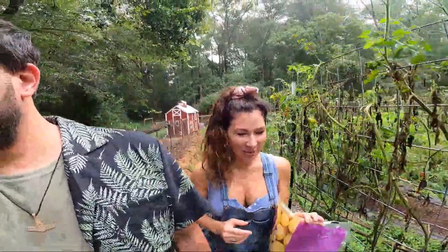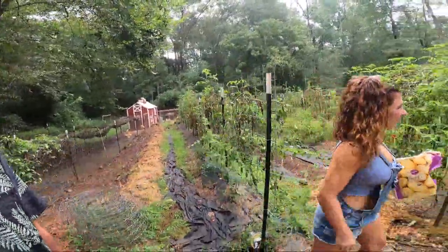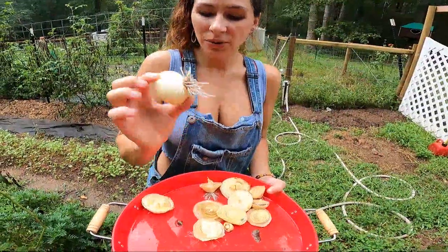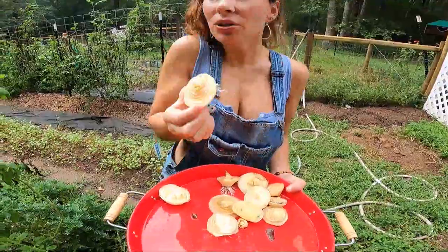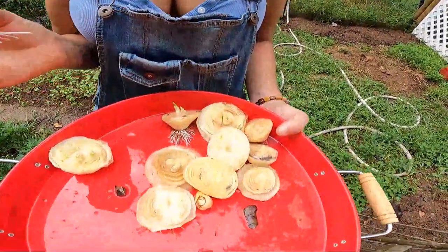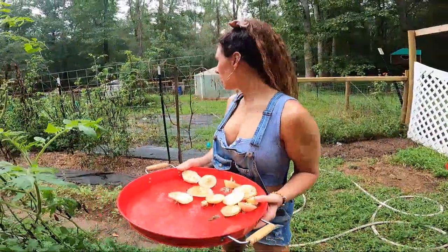I've got this kind of random weird experiment going on right now with my onions. We go through a lot of onions — cut the ends off and then put them in water and they sprout. You see the little sprouts? Supposedly you can put these in the ground and they'll grow, so I'm going to try it out. Some of these got gross, so I'm not sure. I'm going to put these somewhere — I'm not sure where yet.